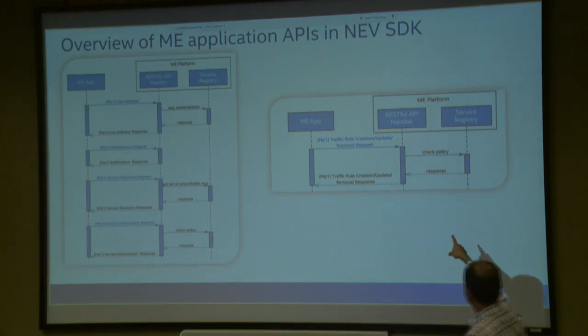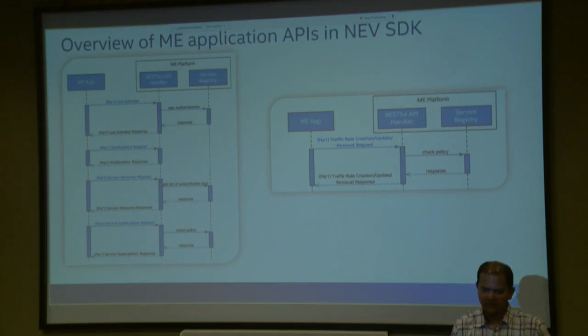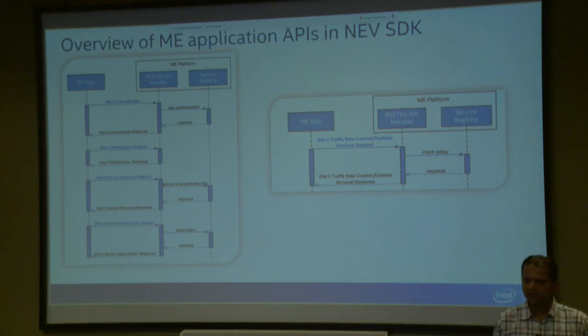Similarly, on the right-hand side, you can see it can request for certain traffic. So we support flexible data plane, which supports, for example, an app can say, send me all the traffic in this IP address range, send me all the traffic in this tunnel ID range, send me all the traffic that matches these port numbers, right? So it's a very flexible data plane, and we look at that in the next slide. So once these rules are requested and they match the policy, we are going to add those rules to the data plane.